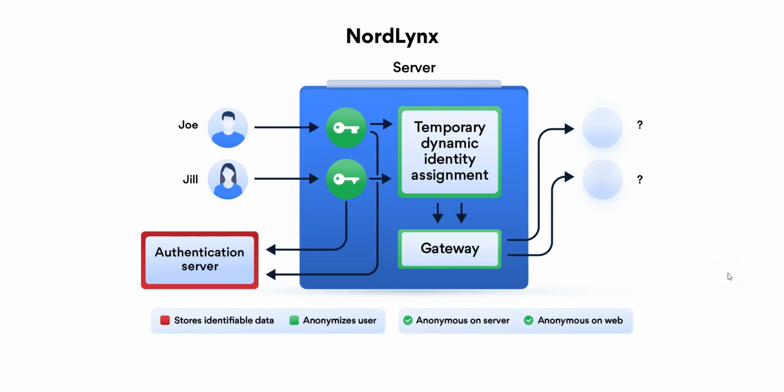NordVPN presents NordLynx as a technology built around the WireGuard protocol, allowing you to enjoy the speed benefits of WireGuard, but without compromising your privacy. So now you know why NordVPN developed this protocol, combining speed and security. Note that NordLynx is available on Windows, macOS, iOS, Android, and so on.